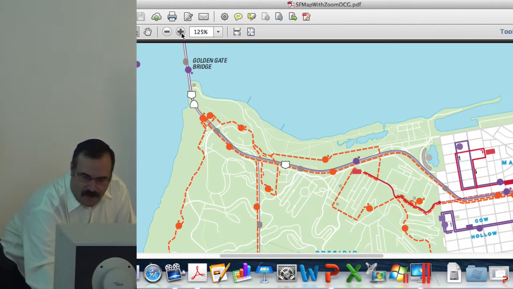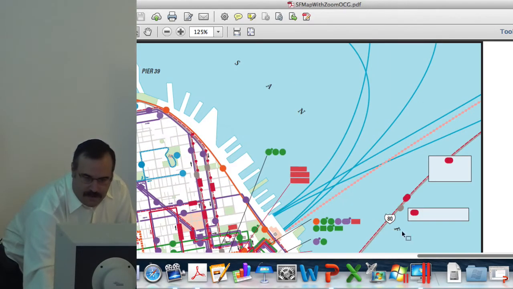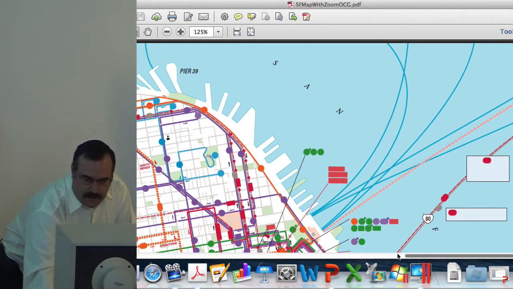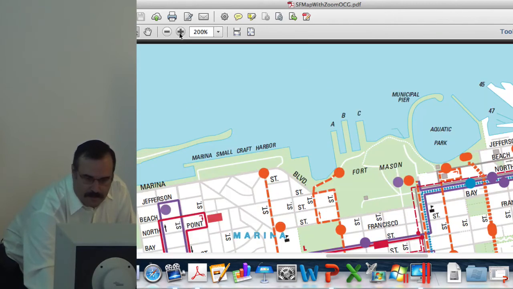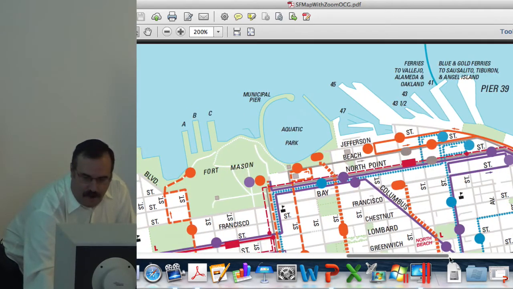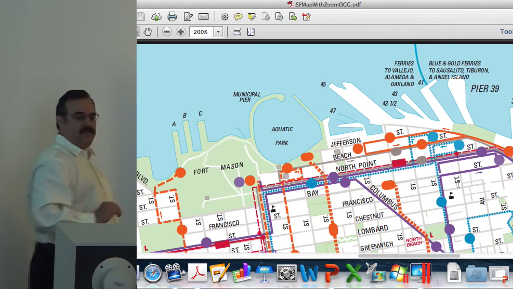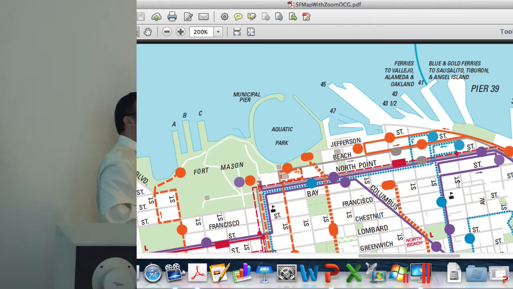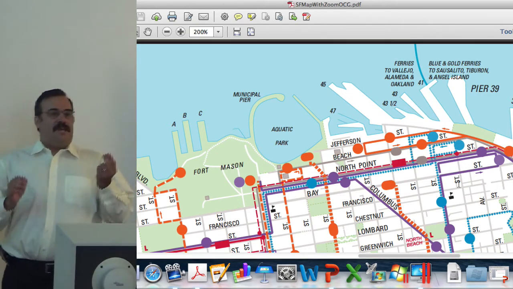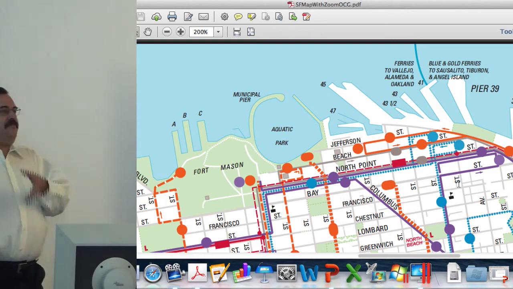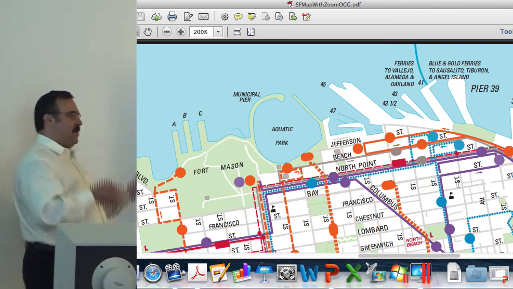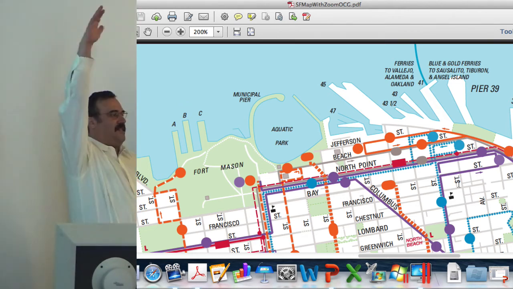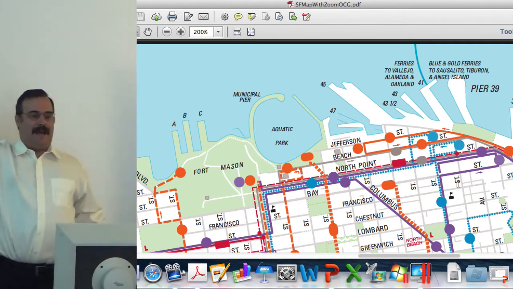If we get in even further, come back a bit. There we go. As soon as we zoom far enough in, notice that the names of the streets start to appear. Optional. It knows that I'm now zoomed in far enough that the name of the street would be useful. It wasn't useful before at 10,000 feet because it really would have made the map unreadable.